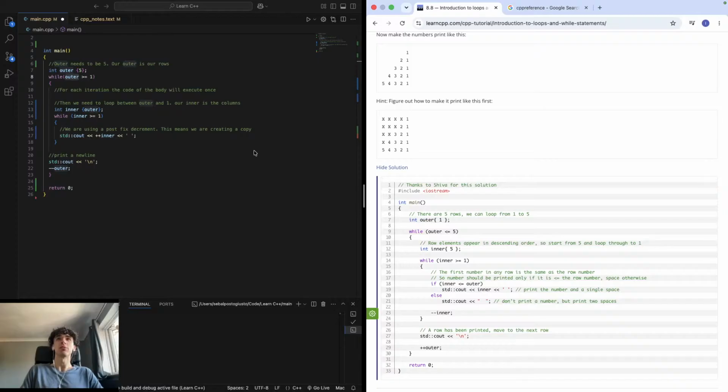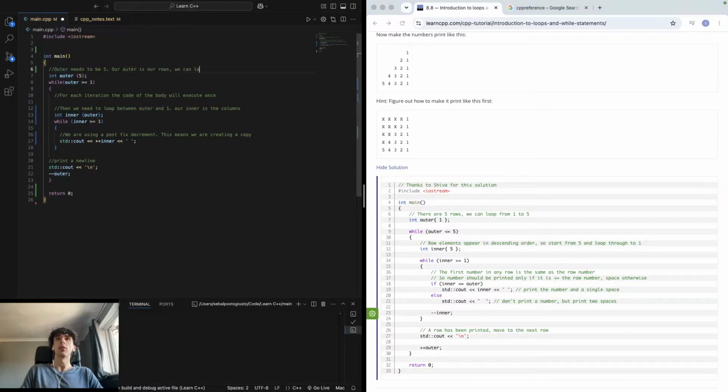So there are 5 rows. We can loop from 1 to 5.